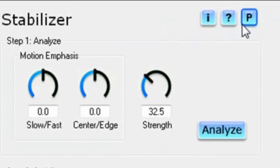Preparing for analysis is pretty easy. We can leave the first two controls at 0. They're only necessary for special cases. That leaves the strength control. Strength sets how rigorous the analysis should be. Lower values require significantly less CPU, but may encounter errors.